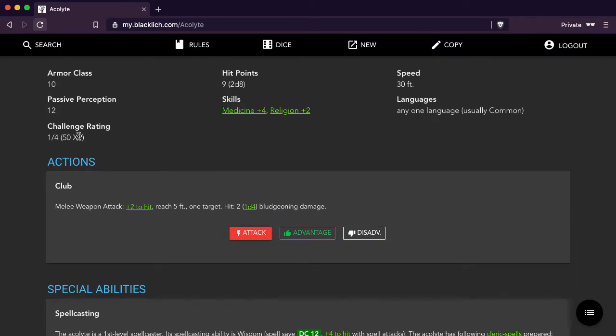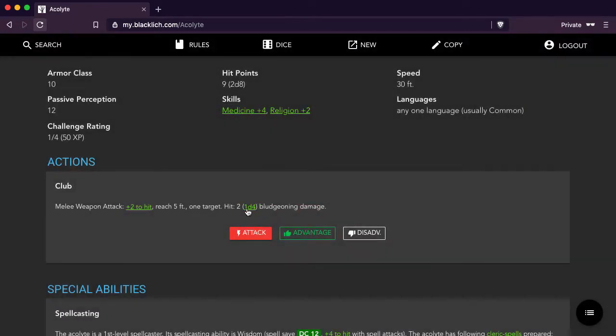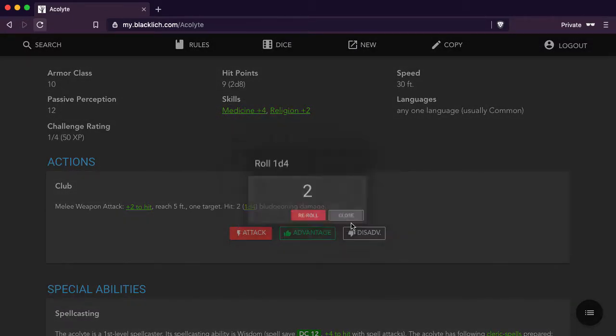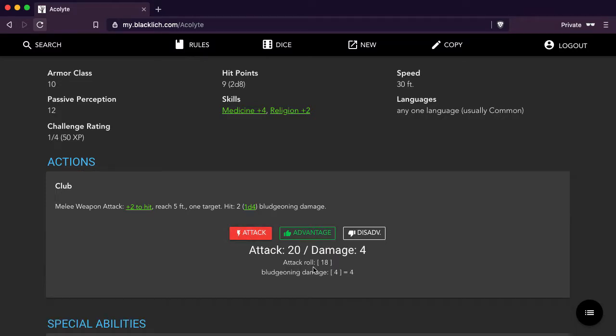You'll have sections below the stats like actions, typically weapon attacks, and you can click on this +2 to hit and roll a d20 plus 2, or this 1d4 for bludgeoning damage, or just use these convenient attack buttons. The attack buttons will bring these two things together. And here, great roll, an 18 plus 2 of course makes 20. So here you have what the actual roll was, and then you have the damage also done at the same time. So here you have bludgeoning damage. That was a great roll, 4. And of course, there's no modifier, so that's just 4 points of damage.